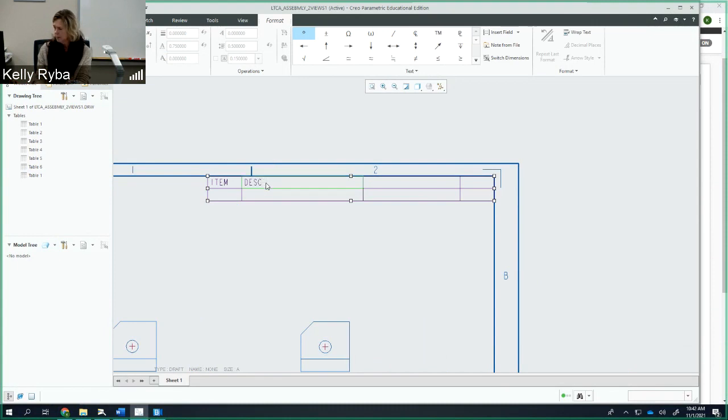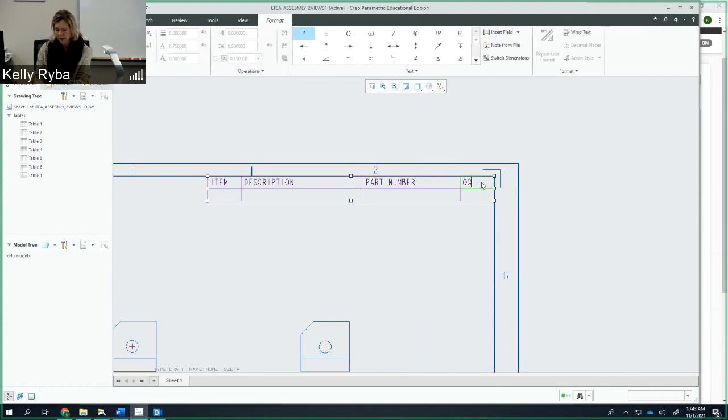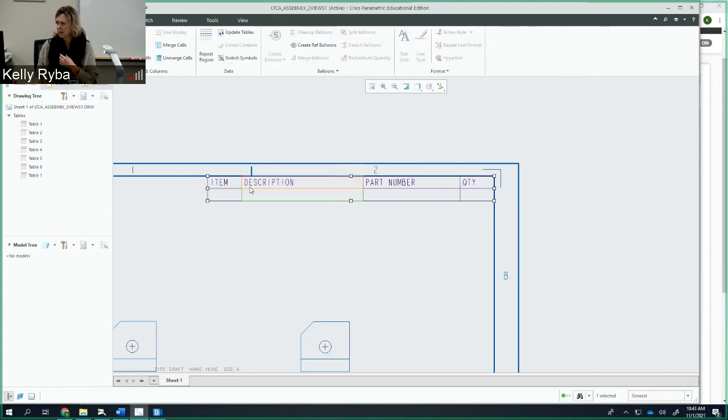I'm going to put, it says name or description. I'm going to put description. And then I'm going to go down here, then go part number. Now, just deal with number for right now. As we do drawings going forward, we're going to change. We're going to make sure that when we save things, we're a little bit more strategic about that. But I don't really care for putting the type, or component type. It's not something you're going to do in industry. Oopsie. Okay, so I've got my quantity, my item, description, part number, and okay.